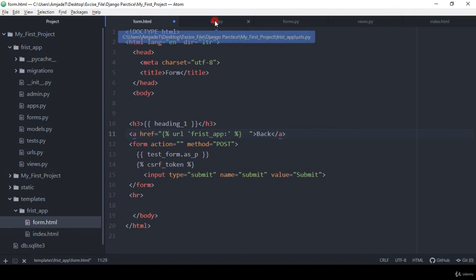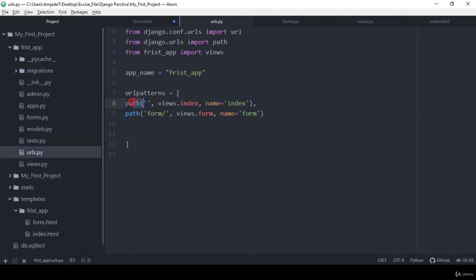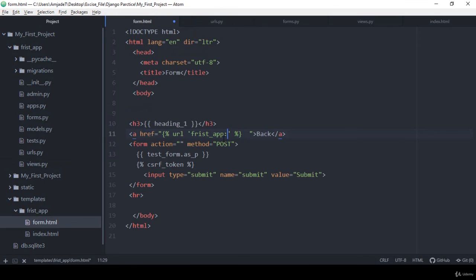If you go to our URLs, for our path, that means for our index, I have defined the name as index, right? Whatever name you put in that position for this specific path, you have to define that name. So I simply define that name as index. I copy it, and after this colon here you have to define it. Okay, I have defined it as index. Perfect. So friend, that's all you have to do.